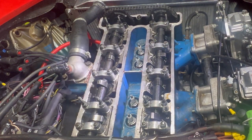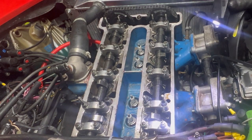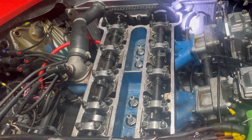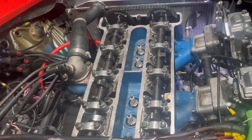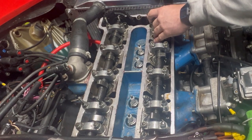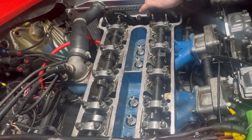And I don't care what you say, those cams are not pointing at each other, are they? That one is. That one's pointing up in the air. I don't think that's right. I think that's wrong. At top dead centre, that valve's open. I've got this out by one dowel. That's what the situation is. I'm not even going to check anything else. But on the good side, the engine did spin all the way round without touching anything.